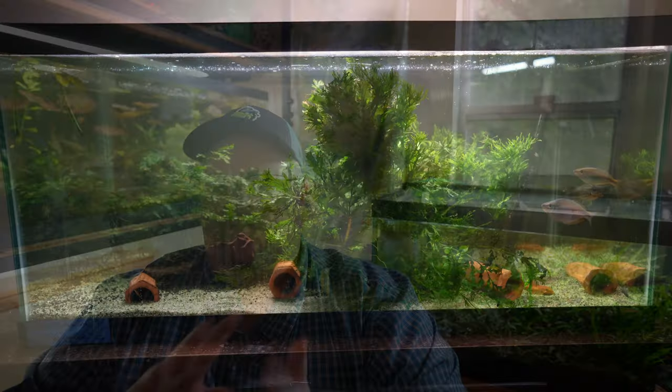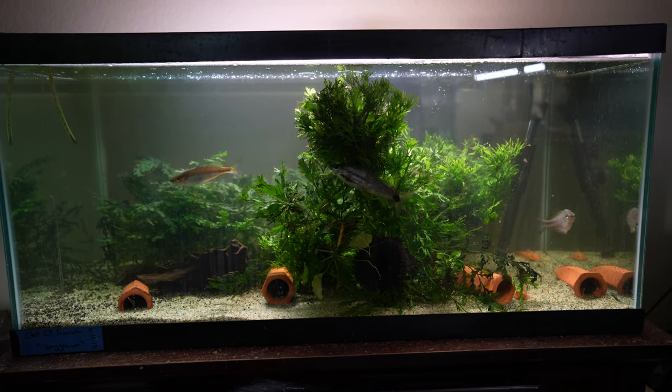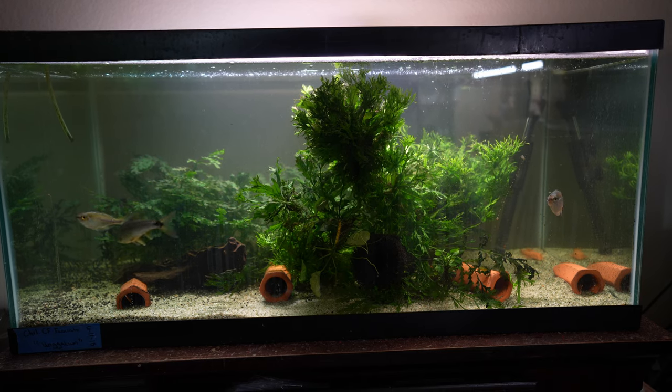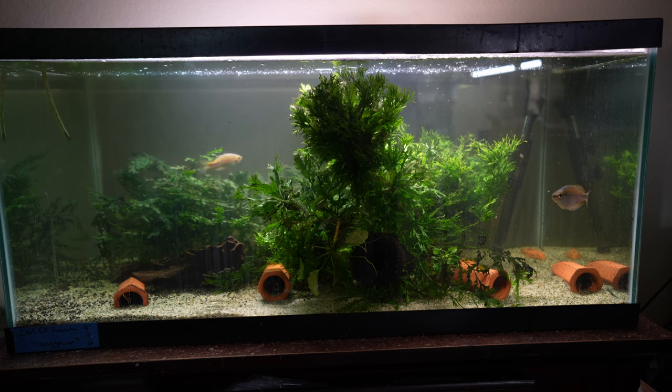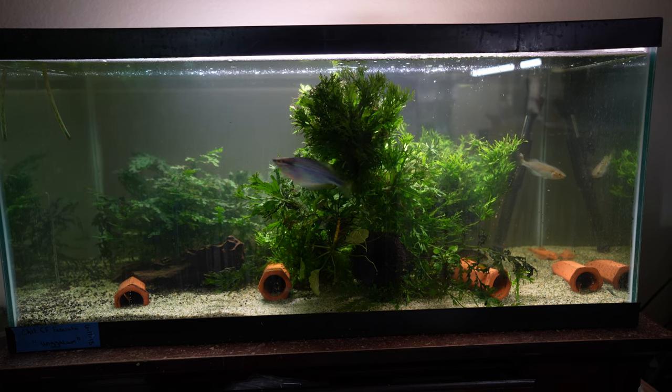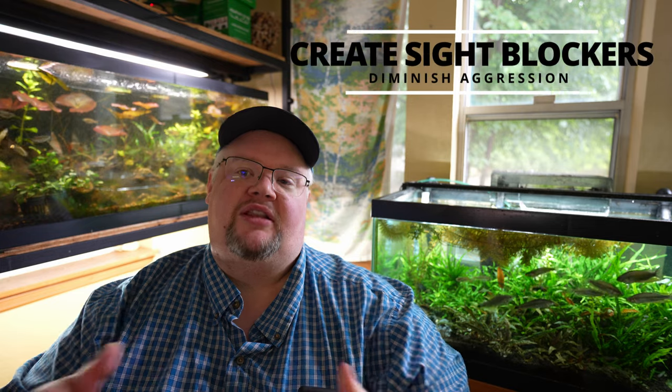The first solution I have for you, and you're going to see some B-roll here to give you an example. This tank only has two rainbows in it, but you'll notice that I have big chunks of Java fern and bulbitis in this tank that allow me to break lines of sight and create hiding spaces that are dense. And this is one of the first things I would suggest, is find ways, especially if you can get these plants to get height, to create physical visual barriers so that when a fish runs away, they have a spot to hide out for a little while and get completely out of sight.